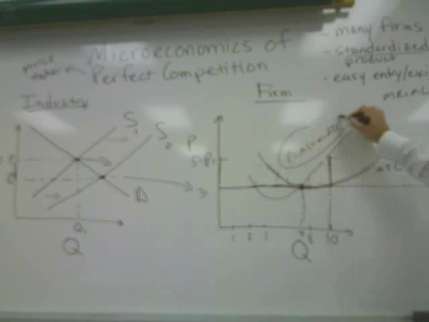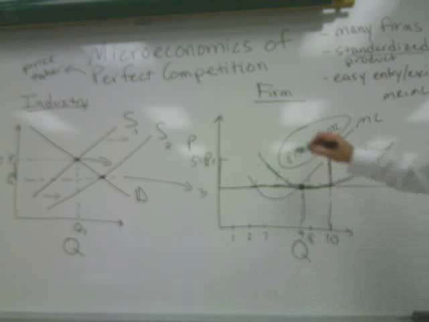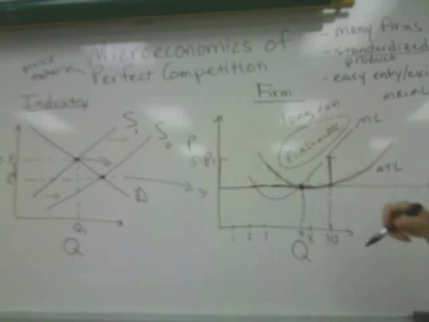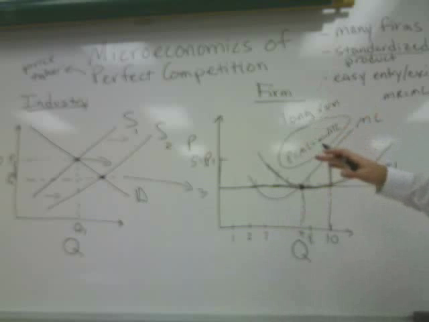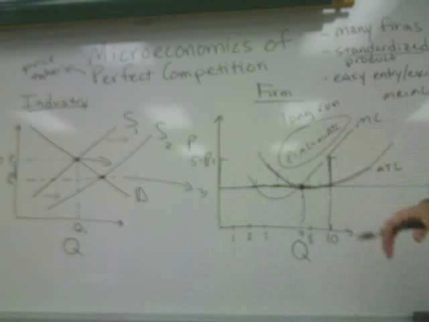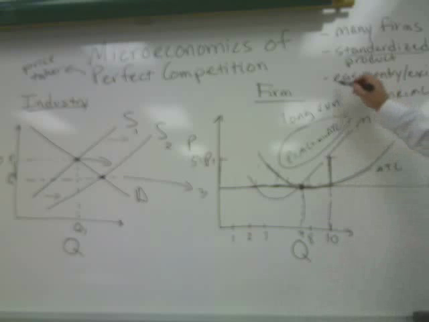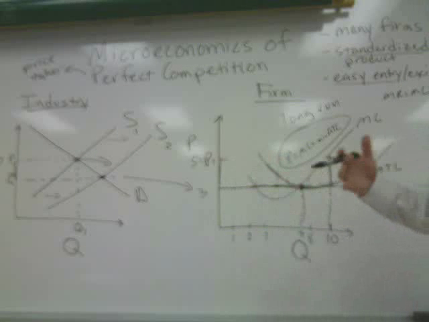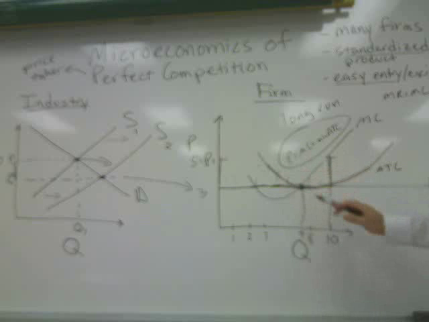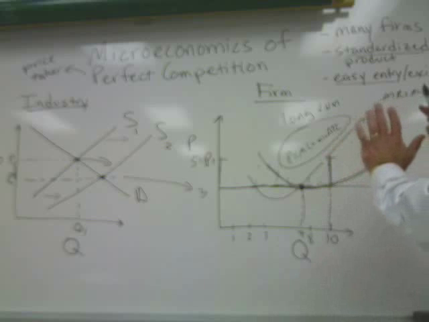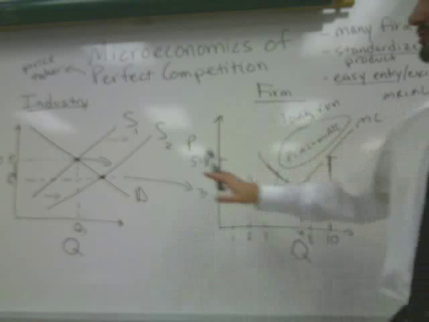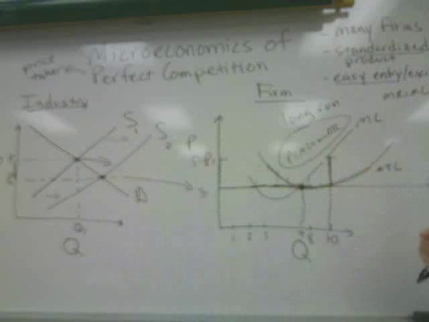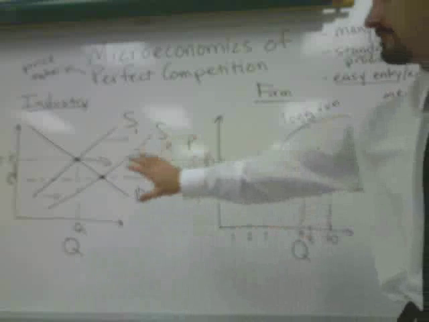This is the final lesson to emphasize about the perfectly competitive firm in the long run. The situation showing the firm at a price level of five dollars earning an economic profit was a short-run situation that was unsustainable. As new firms entered the industry, shifting out the industry supply curve and reducing the equilibrium price, this firm took that new equilibrium price and we entered the microeconomic long run. The result is a firm producing fewer units and earning no economic profit. Because there are neither economic profits nor losses, there is no pressure for either entry or exit, and the industry and firm are said to be at rest.